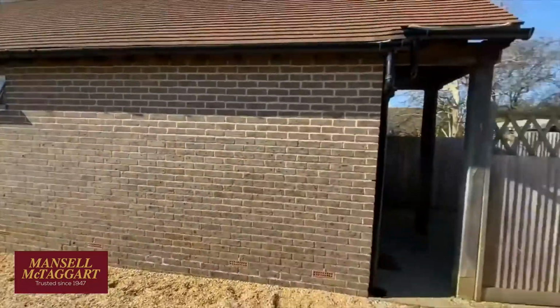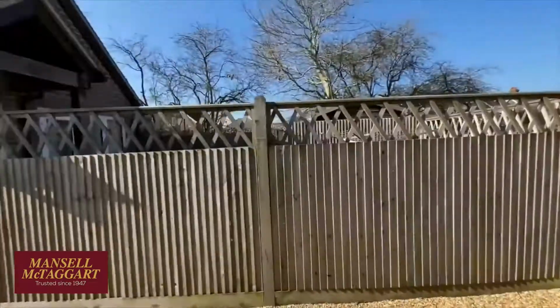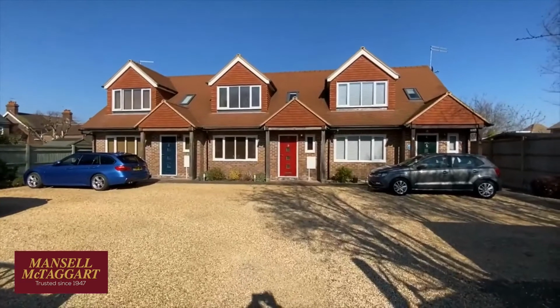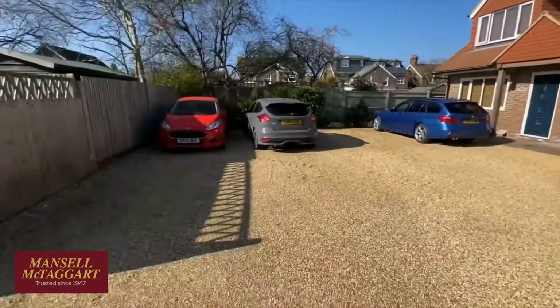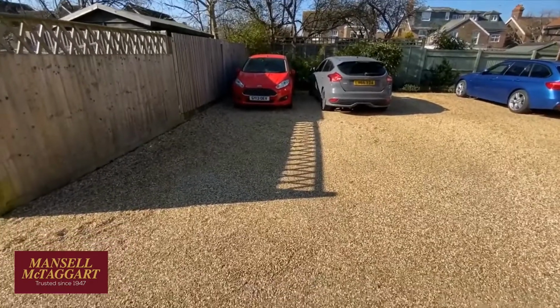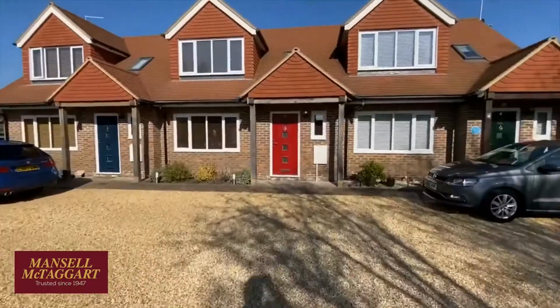They managed to buy a bit of garden off of one neighbour and then built these, obviously the little bungalow there, and these three really big two-bedroom houses. And we're about to see the middle one, the one with the red door. And just so you know, because obviously there's three of you up here, you've all got plenty of parking, and this property here has got those two parking spaces, so the red and the grey car is theirs. Obviously you could park more cars in front, so you could actually put four cars there quite easily. But yeah, come and have a look.